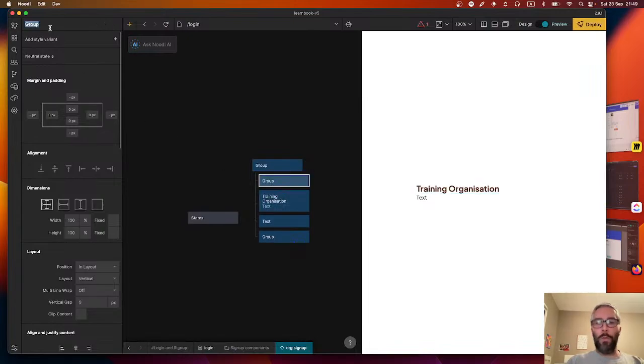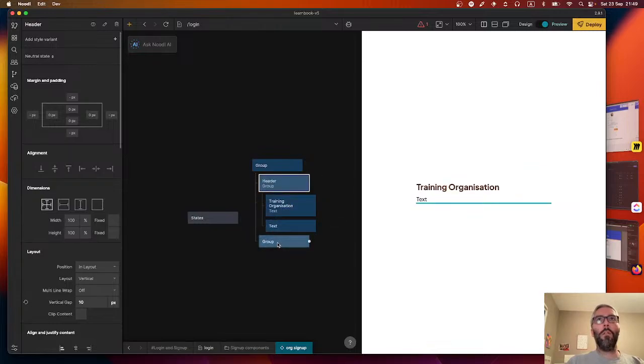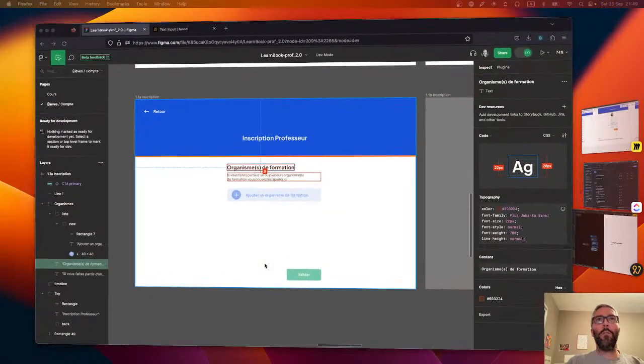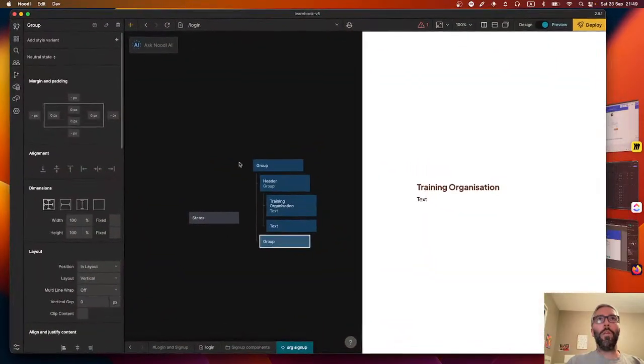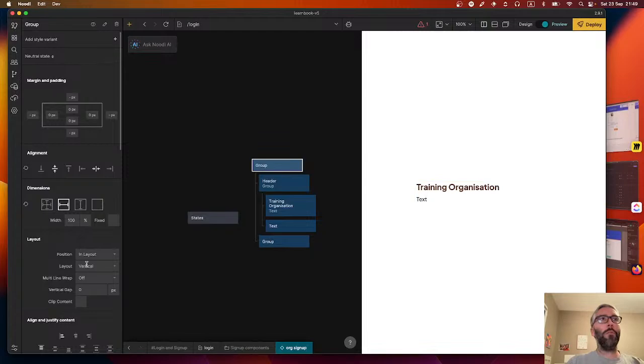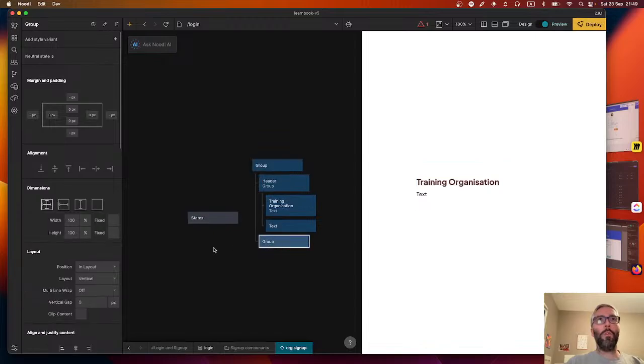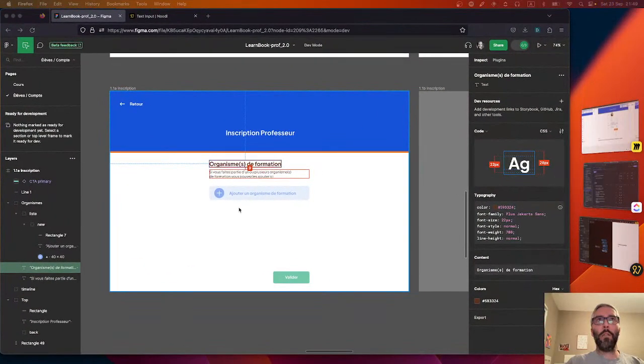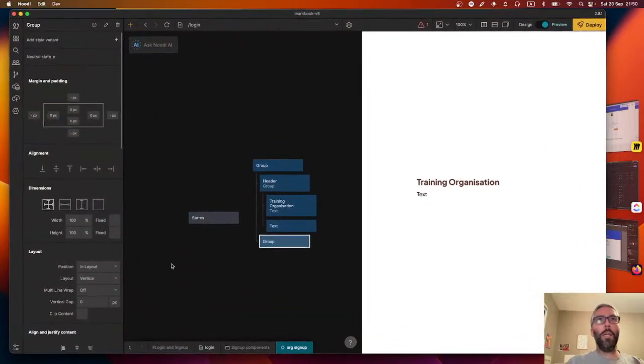We'll call this header, and it's going to have a 10 vertical gap. Then this group is going to be that button, and this has a 30 vertical gap, the full group itself has a 30 gap, and that'll put a gap between this header group and this group, which is going to contain our little button text and funky icon.